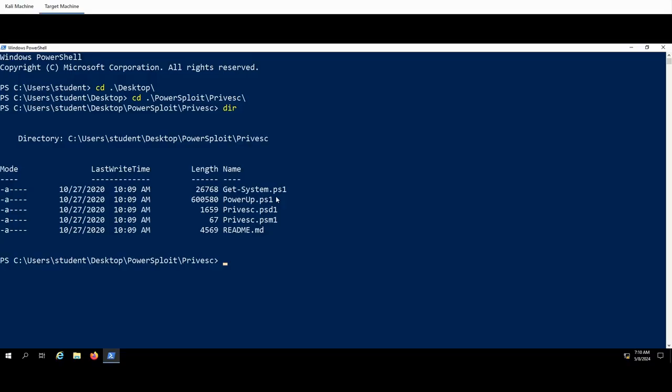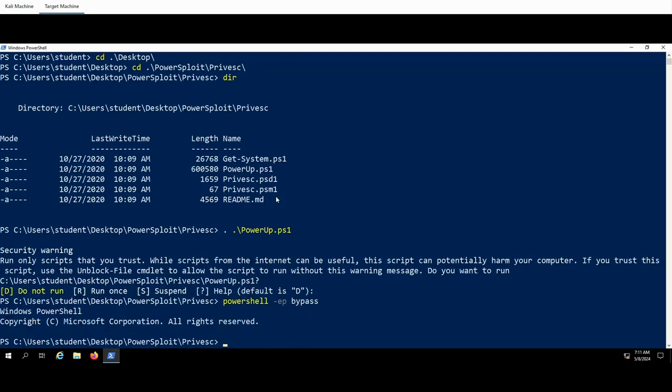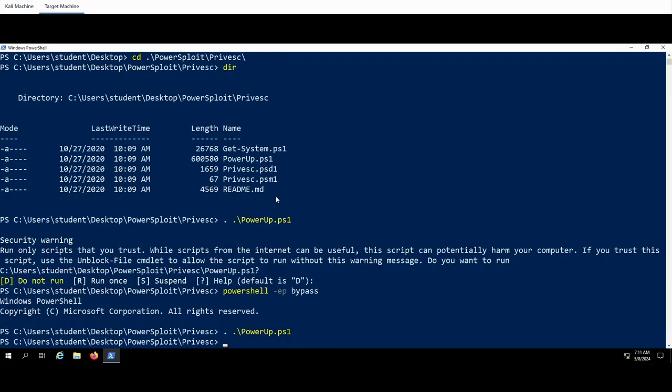So we can firstly load PowerUp, and then we can invoke the privesc audit function. So I'm just going to load up PowerUp, or import it rather, like so. And my bad, I forgot to set the PowerShell execution policy bypass.